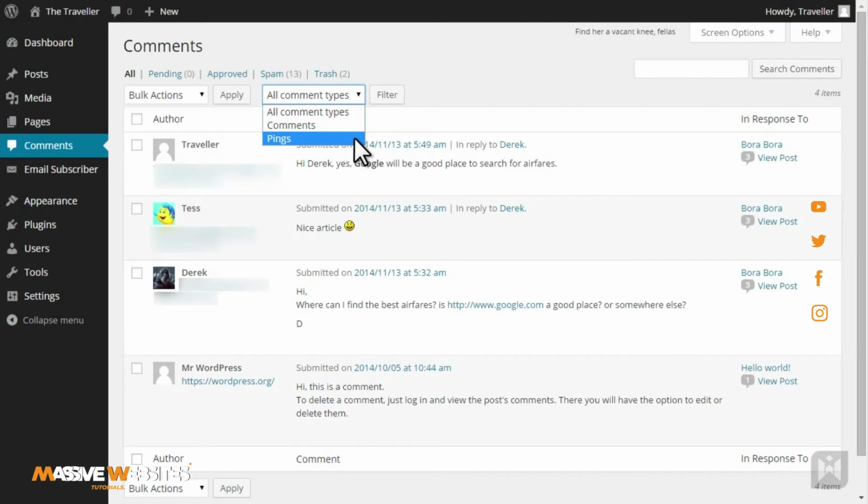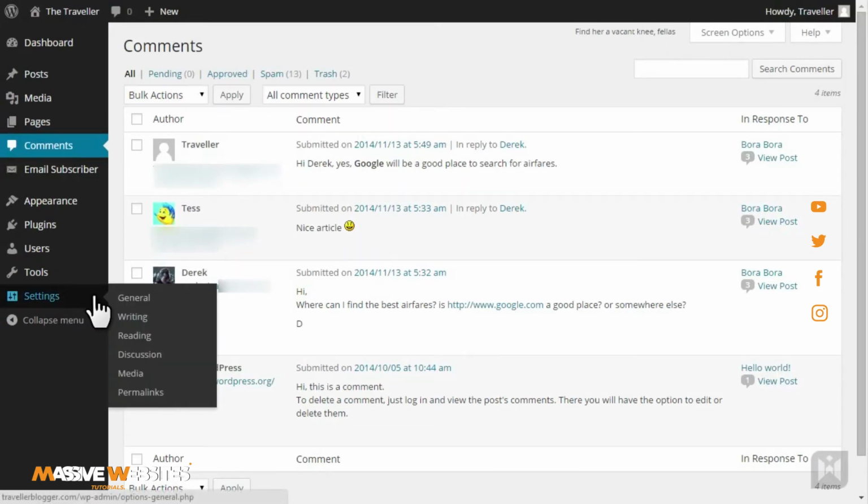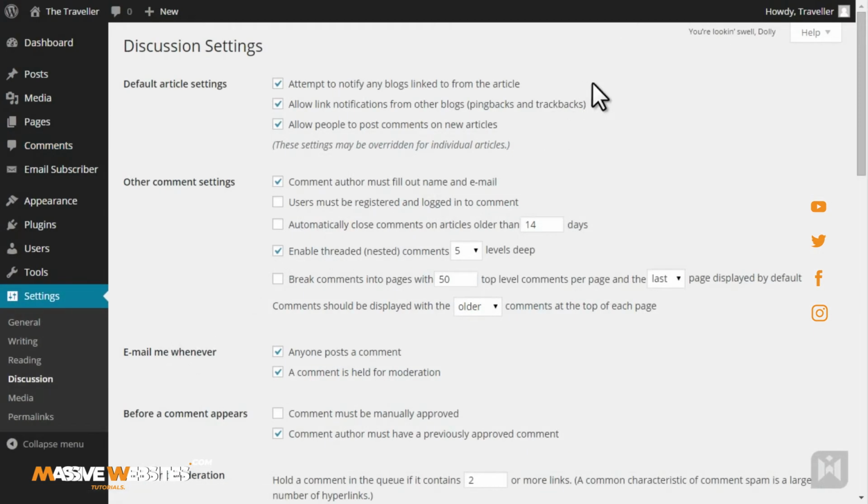When you are managing comments, you may find yourself dealing with, for example, comment spam or comments that contain inappropriate content. So to manage comments more effectively, there are another set of options available for you to configure. To access these settings, go to the Discussion subpanel under Settings. Think of pingbacks and trackbacks as remote comments. They appear when an external blog links to your article, or vice versa.